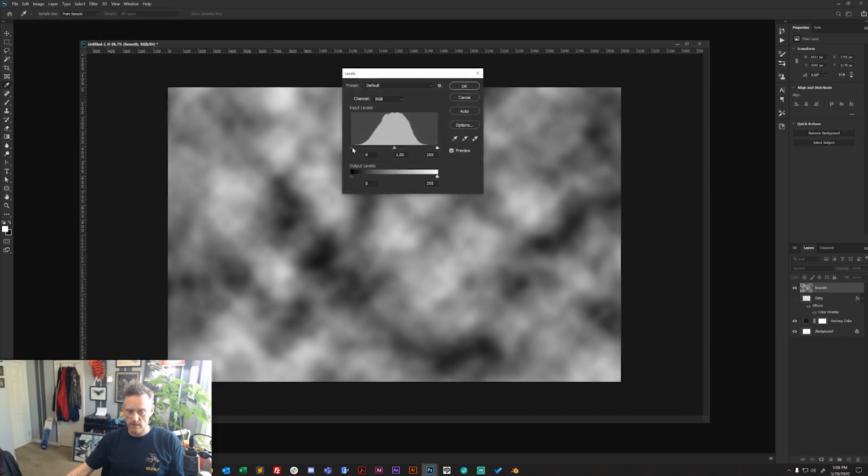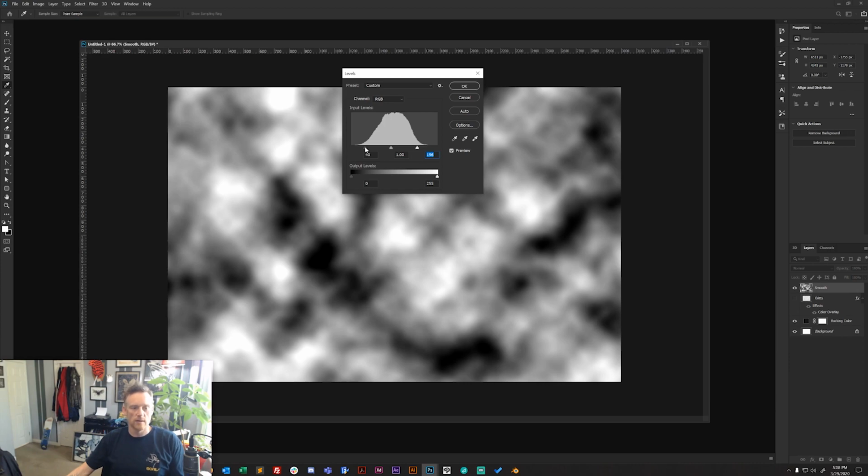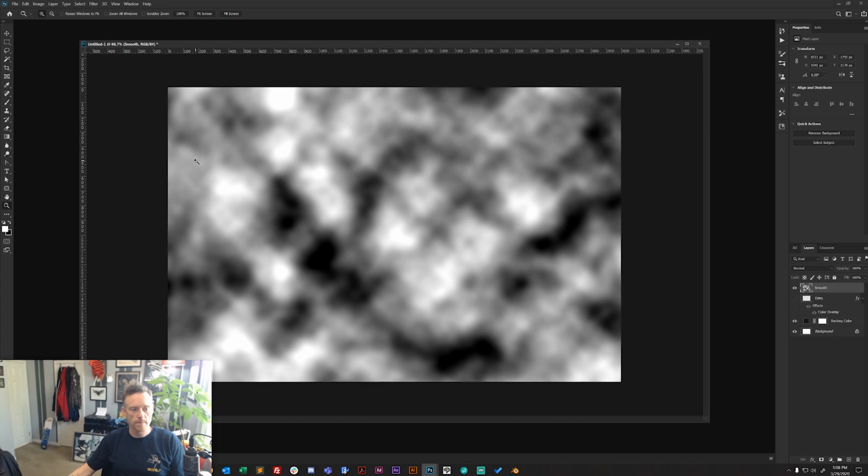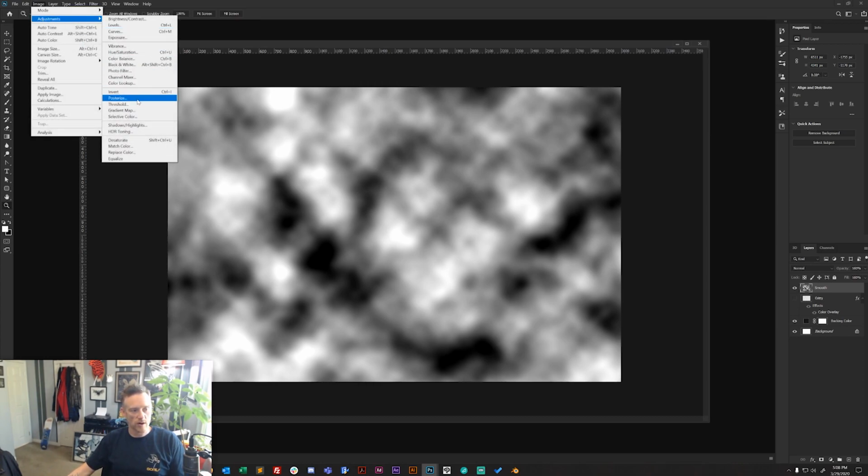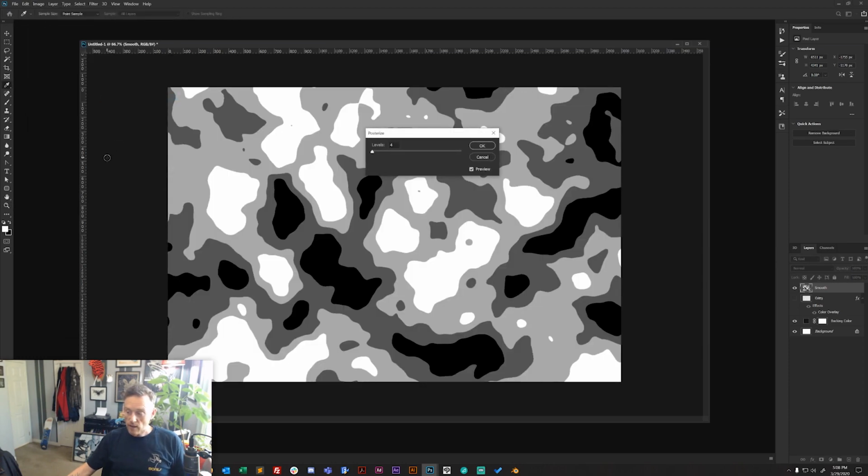Okay, same thing. Drag in those. I still don't know what these are called. These stops until we get both sides pulled into the curves. We're boosting the contrast here. Click OK. And now again, let's go back to image, adjustments, and we'll go to posterize. And look at that. We're getting the same thing, but hey, it's smoother now, right? So this one, if we want to get more of a topography feel, let's go ahead and use a few more levels, all right? So maybe just a couple more.